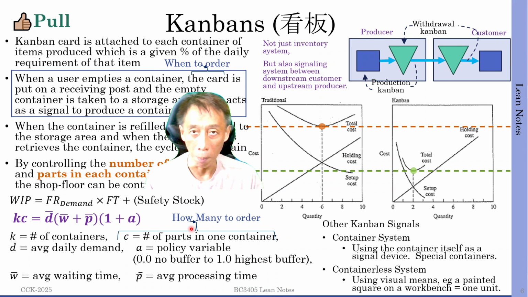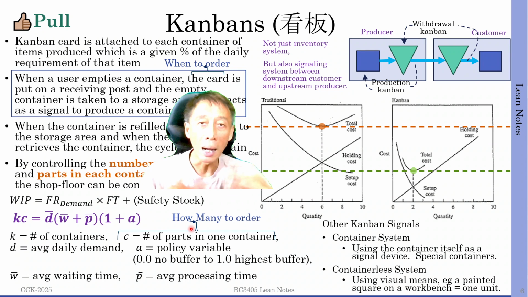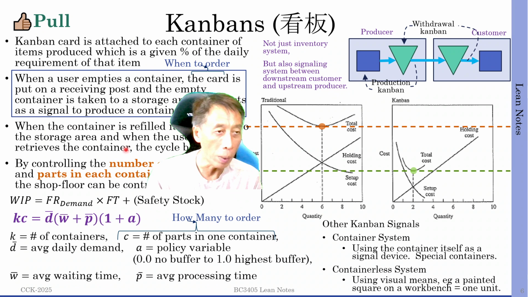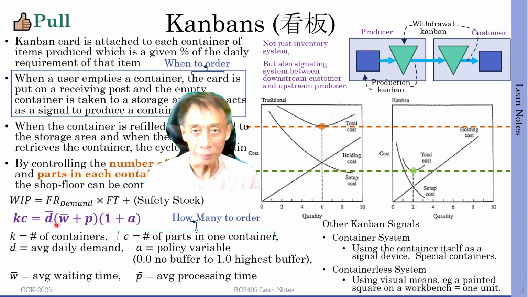And Kanban deals with the micro fluctuations. So the next stage customer, or my next stage resource in the same production line, is my customer. So that's micro in terms of space and micro in terms of time. You see, at no part do we look at a year kind of demand. We look at daily average demand. That's it. So that's the primary difference. And of course, the lean part of it is not only in the logic, but also the total cost. So of course, we would want to do this.